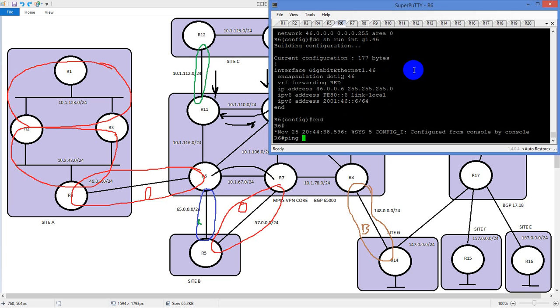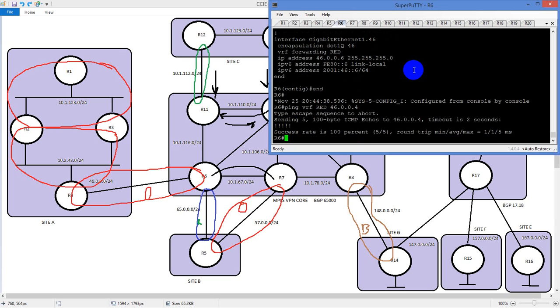Let's ping VRF red 46.0.0.4. Why is that not working? I'm confused. Oh! Duh. Different process number.